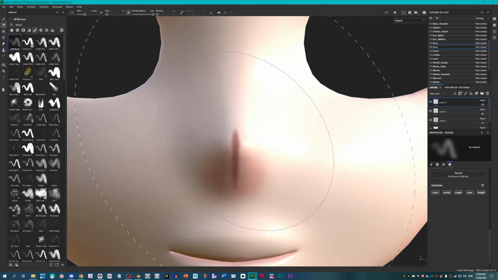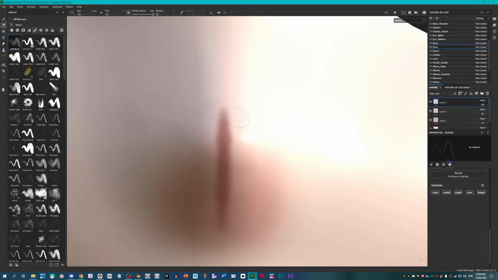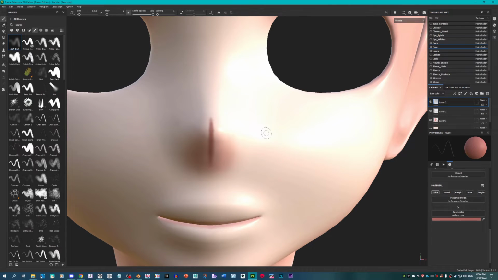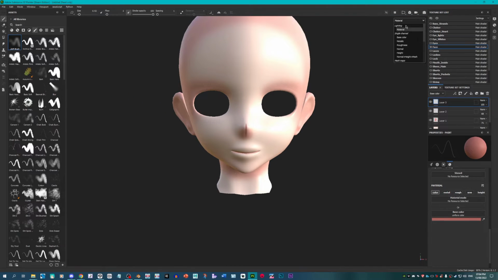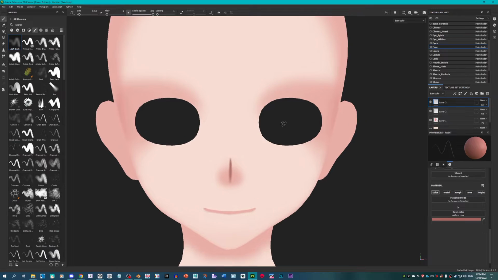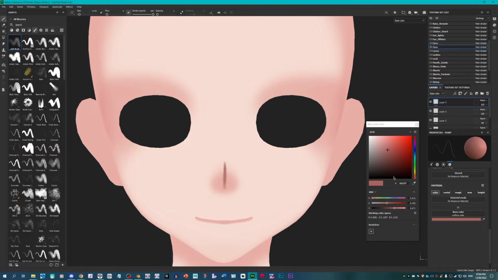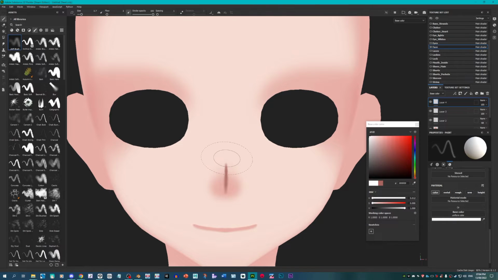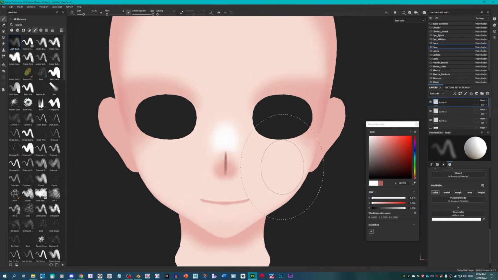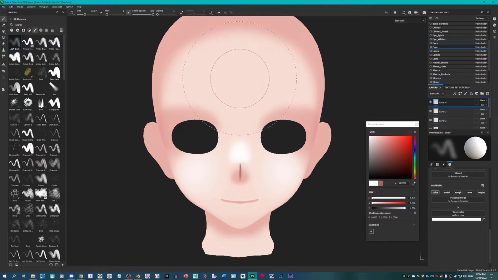Also, I changed the erasure type to my soft brush, so then I have a softer removing, I guess. Add a new layer, and we're gonna add the highlight on the nose, cheeks, and the forehead.